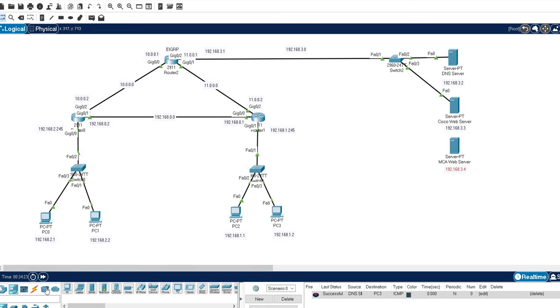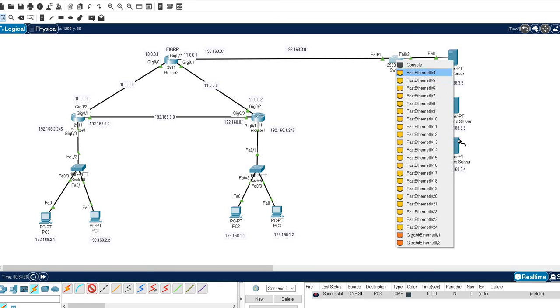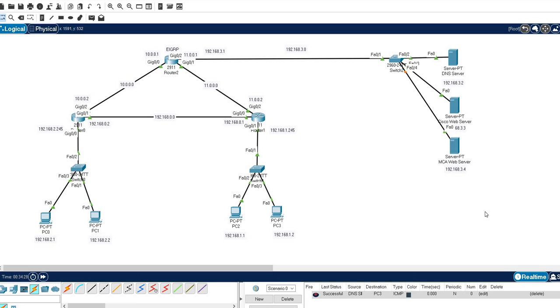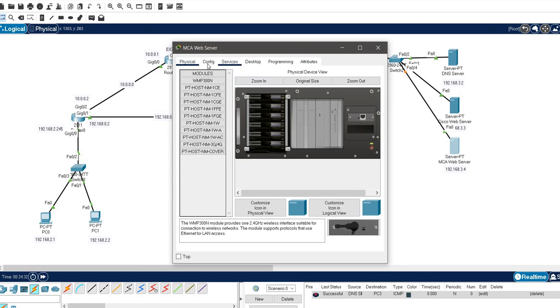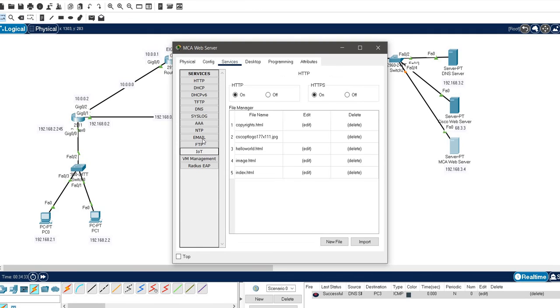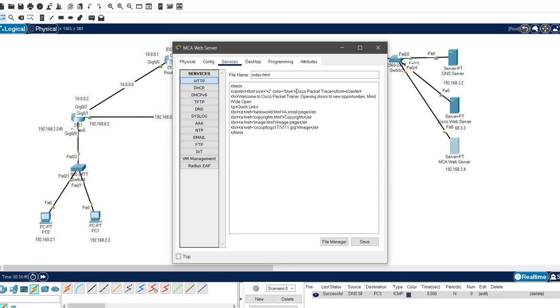For doing this, let me connect it first. From this switch we have another server here, the Mca web server, and the web server is in the services. Where is the HTTP? Okay, HTTP is already active here.